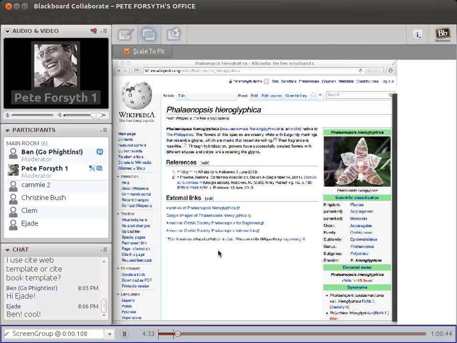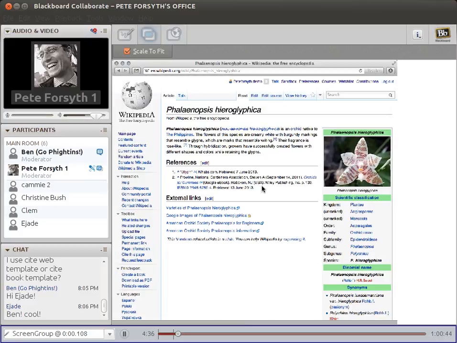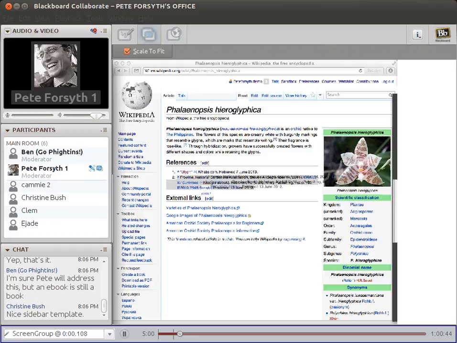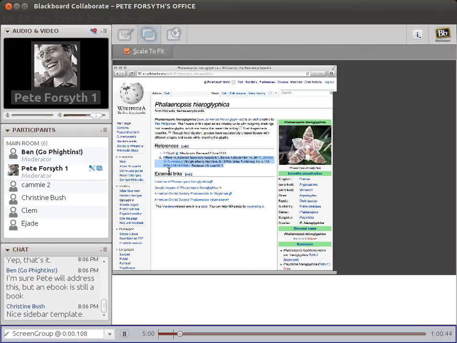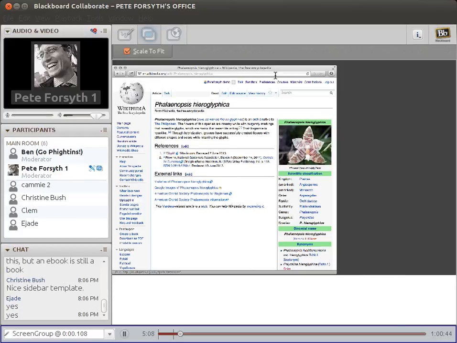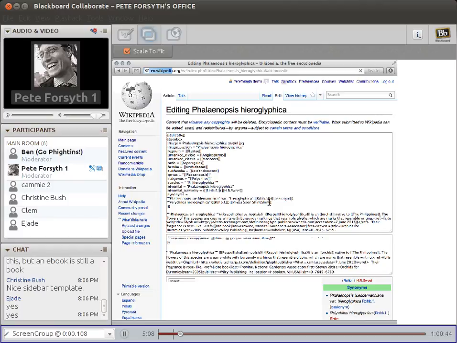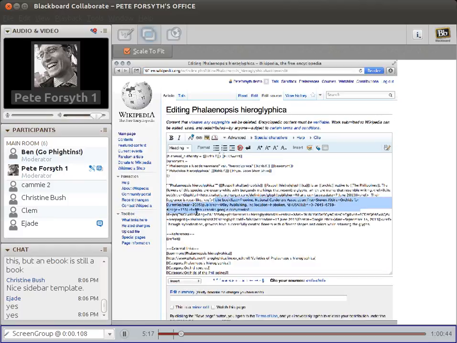So here's the article, and I see you have added a new citation, this citation number 2, I don't remember seeing before. So that's excellent. But when you cite a book that's an ebook, do you use the web template or the cite book template? So I would generally use the cite book template. Either one will work, and they'll result in very similar formatting. In this case, I don't know if this is the one that you're talking about or not, but the fact that it has an ISBN number I think is a good reason to use the cite book template, because I don't think that there's a field for that in the cite web template. Let's just see what you did. So here, yeah, you did use cite book.